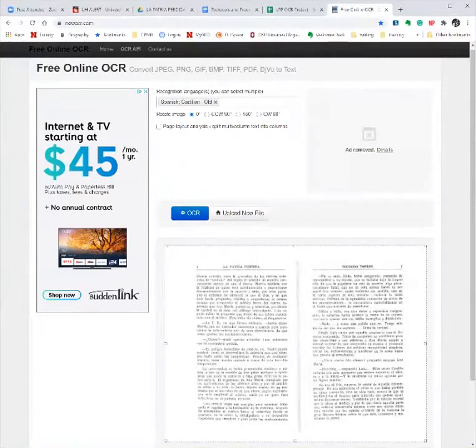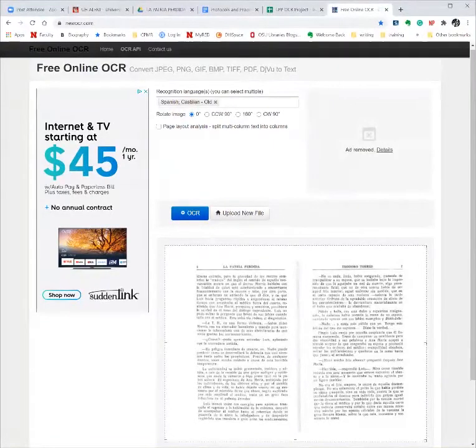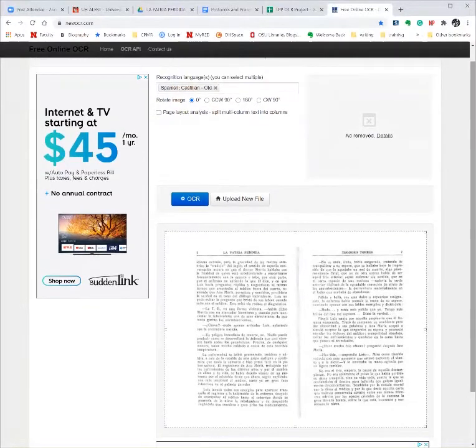We don't have to rotate the image. As you can see, it's upright, it's reading left to right. And as far as the page layout analysis, we're not going to scan it to split multi-column text or any of that. We're going to accomplish that by doing a manual adjustment to the image that we are seeing. So I scroll down a little bit to bring the full image that we are going to OCR into my screen.